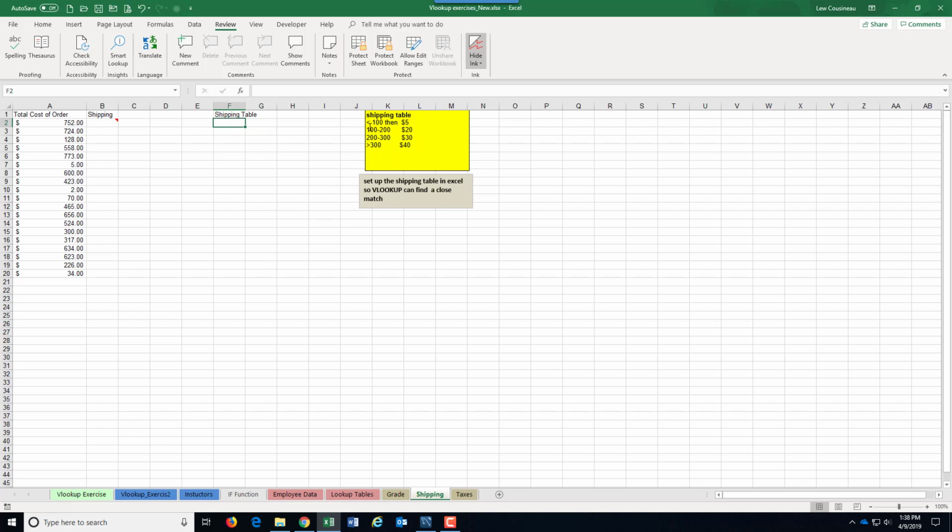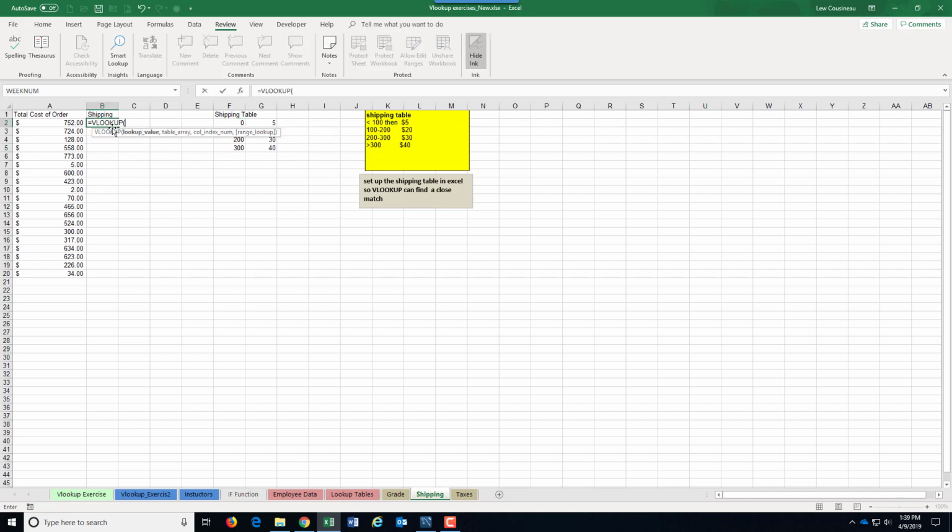So how do I do this? The rule is I want the lowest value out of each interval. Well, less than 100, what's the lowest value? It's actually 0. So I'm going to put a 0, and then it's $5 of shipping cost. This will be 100, this will be 200, and this will be 300. So those are the smallest values out of each of those intervals, and then of course we can put 20, 30, and 40. So that's kind of the trickiest part of this whole VLOOKUP, is getting that table set up right. And remember, ascending order. It has to start smallest, go to largest.